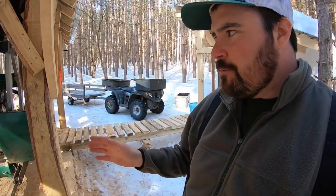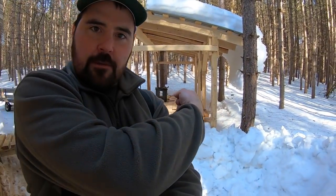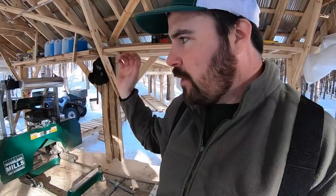If you guys think about the entire process, there is a heck of a lot of work that goes into getting a log onto those bunks, up here onto the sawmill, and into a pile of lumber, like you see right there. That whole process is what I really enjoy. I like getting up on a Saturday morning, firing up the chainsaw, the tractor, whatever else, having a fresh cup of sludge, and heading out to the woods. I enjoy getting out to the woods, looking around for critters, harvesting trees selectively, and skidding all those logs over here. That whole process takes a lot of work, takes a lot of time, it takes maintenance, it takes fuel, it takes equipment. I like all that stuff.